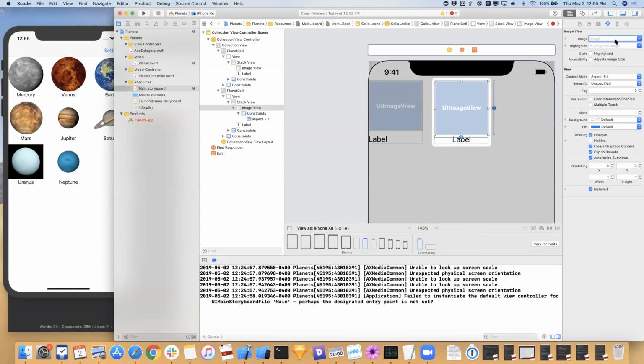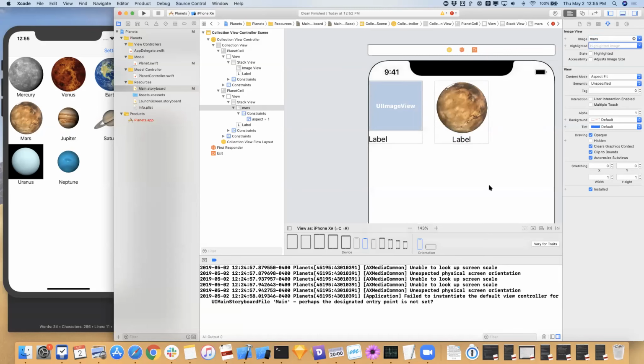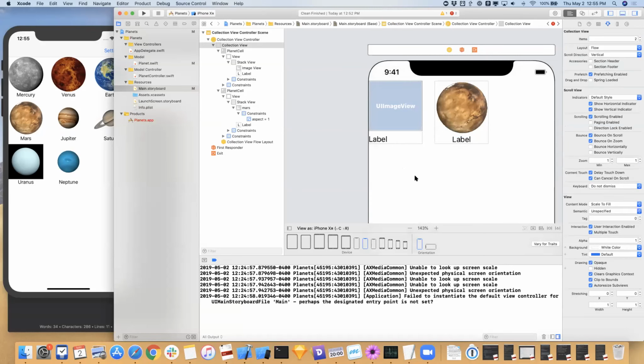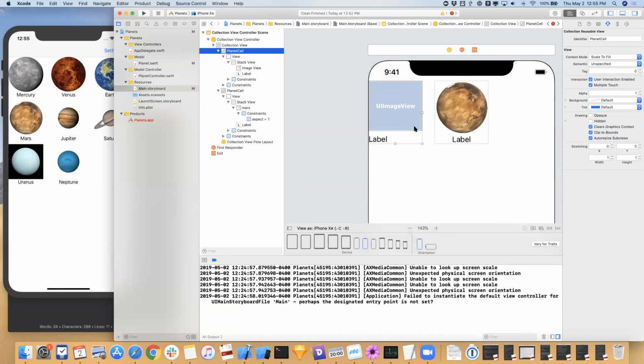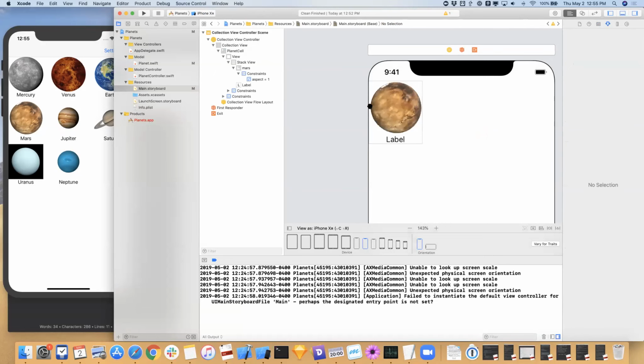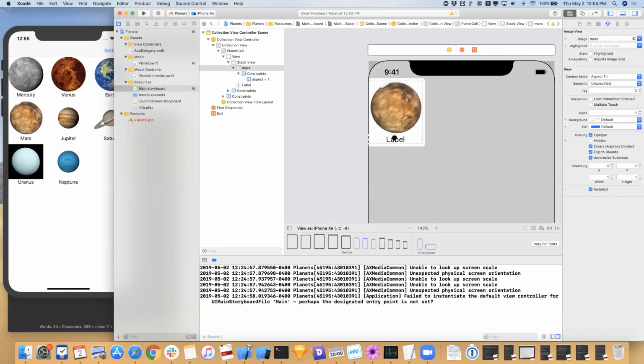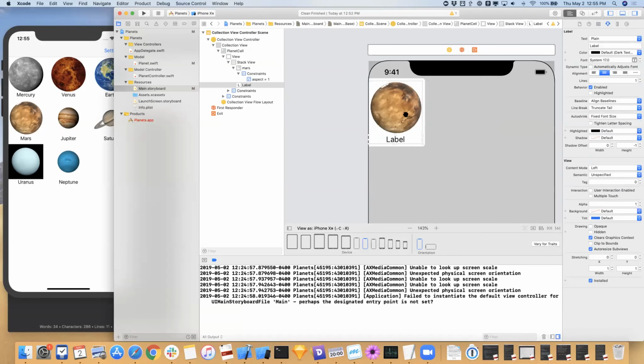And now if I wanted to test it, I could throw it in Mars, and I see that Mars now fits. So I've got no layout issues on this one. I'm going to go ahead and delete my first planet cell. My first planet cell had some issues. So if you redid yours, that should be fine. Don't worry if it's not perfect. This will still work if you don't have everything 100%. We might see some weirdness, but it's a good starting point.